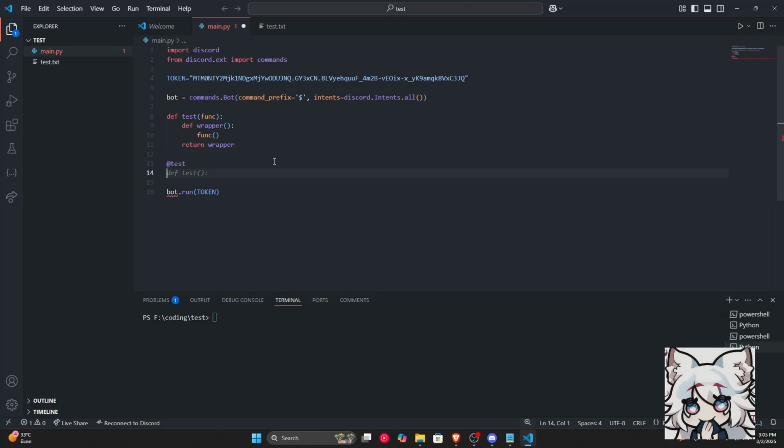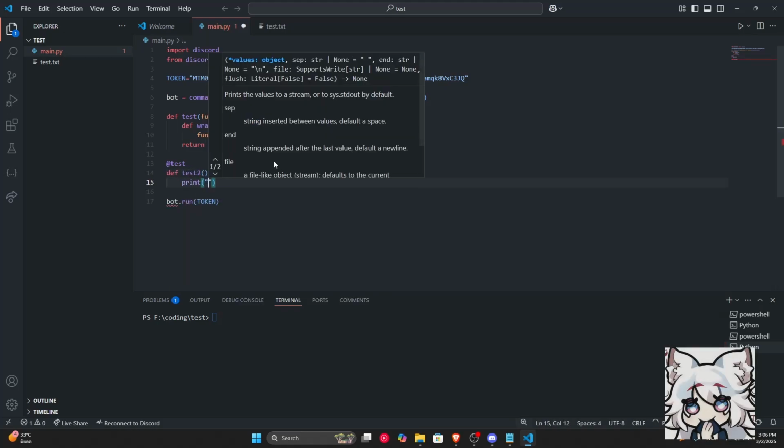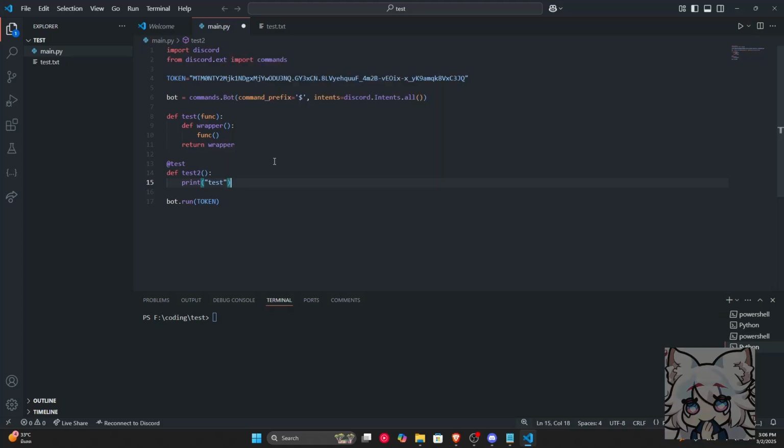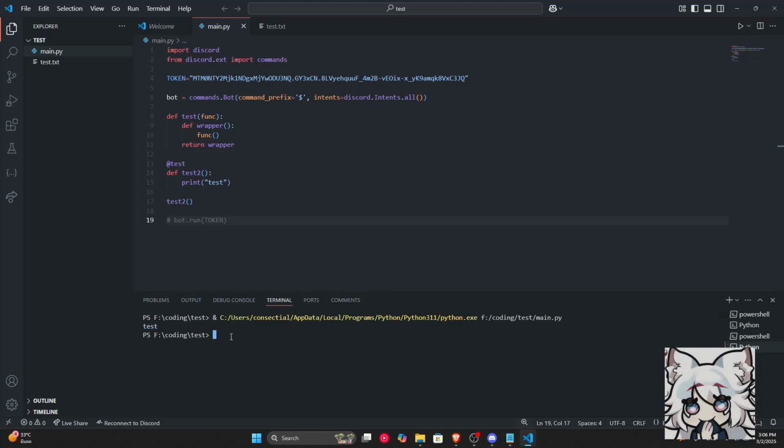So if I do def test2, and in it I tell it to print test, this is basically how a decorator works. Now you can call test2, and if you run it, as you can see, it prints test.